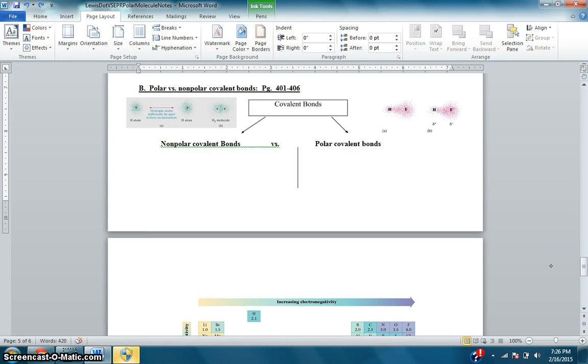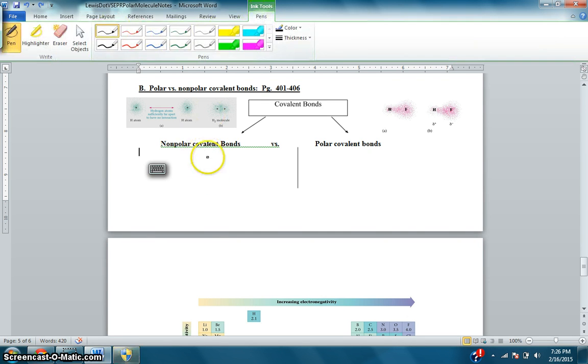Today our focus is going to be understanding what the difference is between a polar and a nonpolar covalent bond. So we've defined this word covalent already in class as electrons that are shared in a bond between two atoms. So this is for nonmetals only. So for example here, H2 are both nonmetals, so they make a covalent bond, and HF are both nonmetals, they also make a covalent bond.